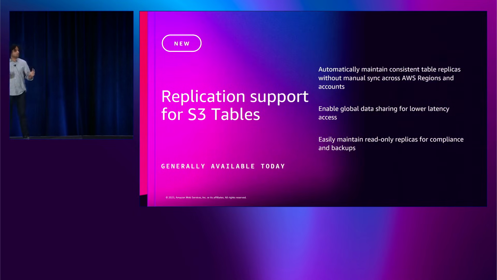So with that, I just wanted to make this my mic drop moment, where we want to talk about this announcement that was made yesterday, which is replication support for Amazon S3 tables. Last year, we announced S3 tables as the easiest way for you to get started with Apache Iceberg in the cloud. And this year, we take it a step further, where now you can have multiple copies of your data lake within a few clicks.